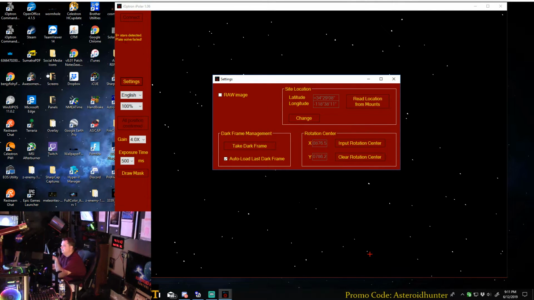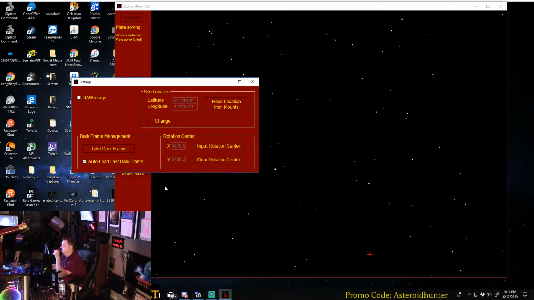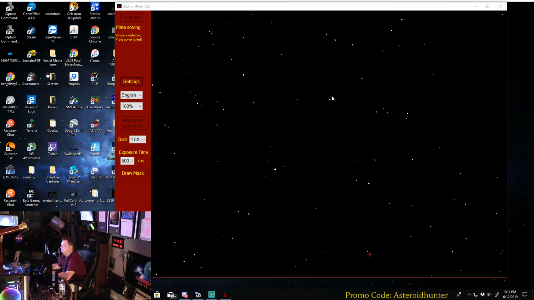You're going to find this thing plate solves, then it doesn't. Right now it was plate solved, and I came back and it's not. My red cross is here, but my red dot is gone. One thing I found is that sometimes if I just restart it, it'll plate solve. This thing's kind of new and tends to be a little bit buggy, but it's computer stuff, so you guys know how that goes.